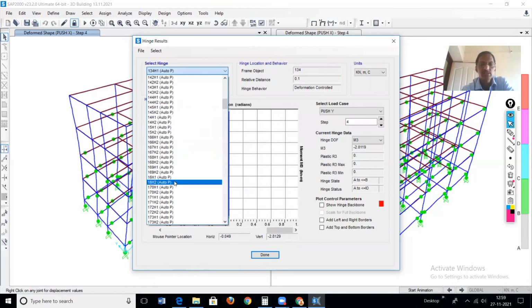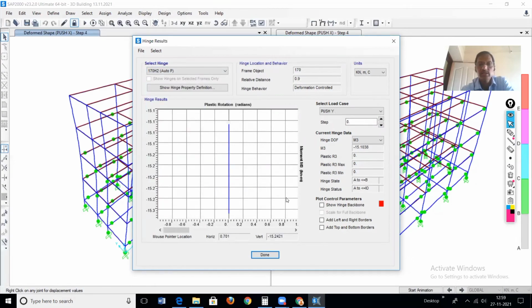So actually the structure is very strong. Now for this, we will see the backbone curve. Again, the hinge is in the linear range only.